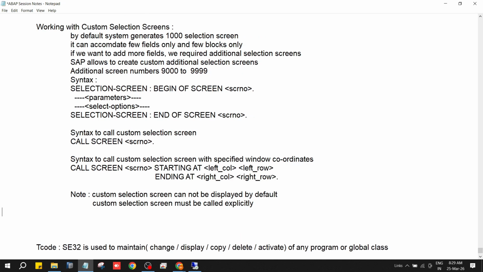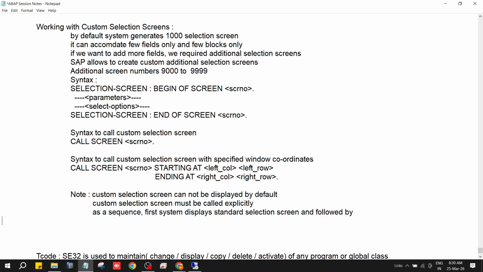Next, as a sequence, first the system displays the standard selection screen, followed by our custom selections.